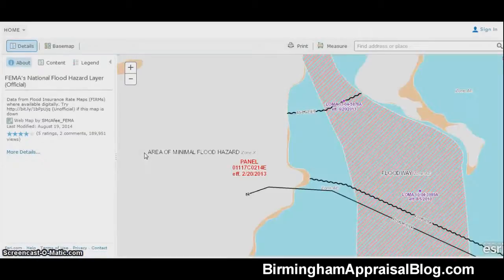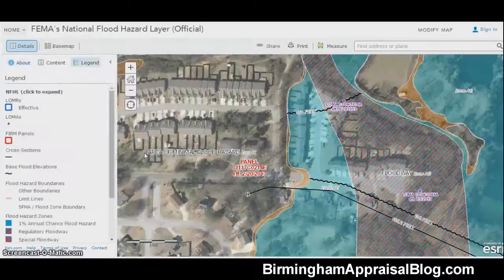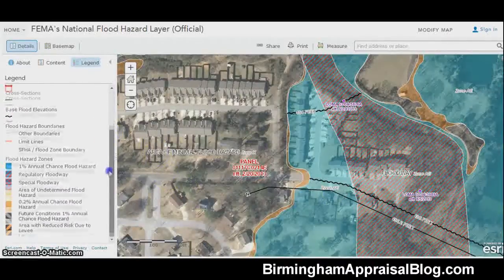So we're going to take a look at that here. And if you recall from the other map, the property is around here. So as you can see, the property is in a flood zone, and this says Zone AE. And again, you can read what that means on their website. There's a flood zone over here. It's called Floodway Zone AE, and it gives you some information over here on the left-hand side, what those different areas are. And again, you can read a little bit more in depth about what they are on the FEMA website.